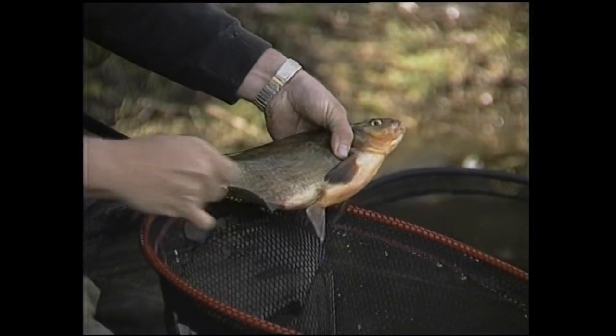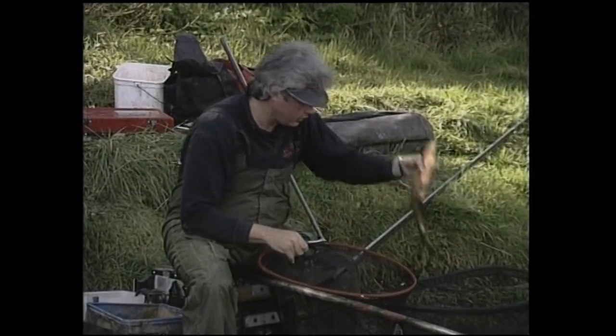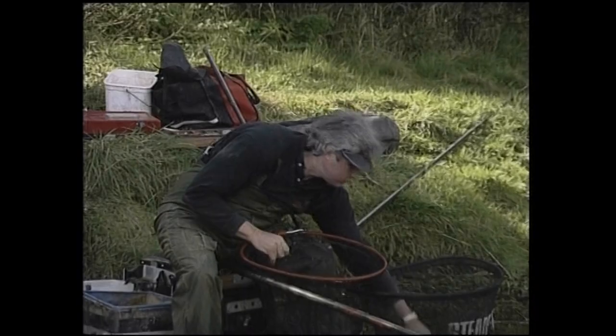Beautiful fins. He's not ready for spawning either yet. He's got none of those little nodules on the top of his nose.